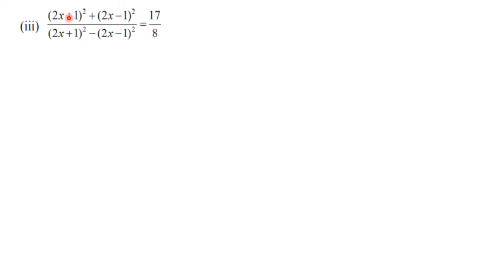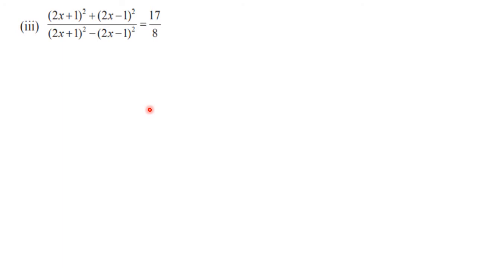But what you can observe here is the brackets are exactly same in numerator and denominator, only they differ by plus and minus sign. So in this case, you are going to use the property of componendo dividendo, because the terms are same and plus and minus sign. Whenever you observe such thing, you are going to use componendo dividendo. In question number 2 also we have seen such question. To find value of a upon b, we did componendo dividendo. Similarly here, to cancel certain brackets, we are going to go for componendo dividendo.